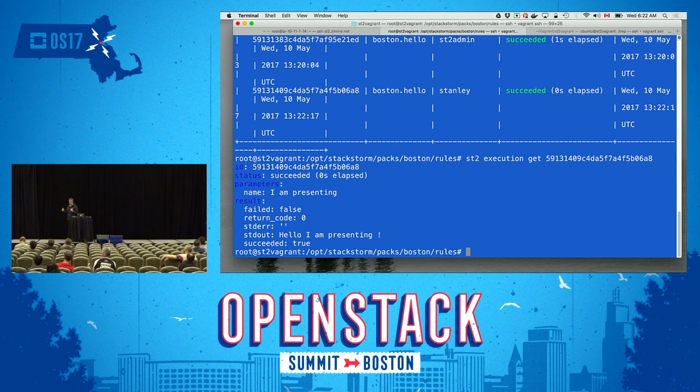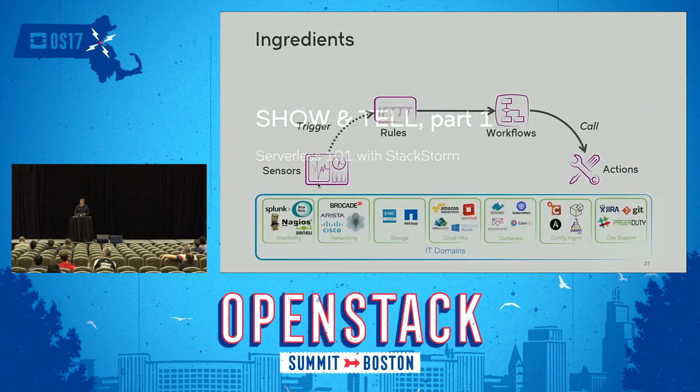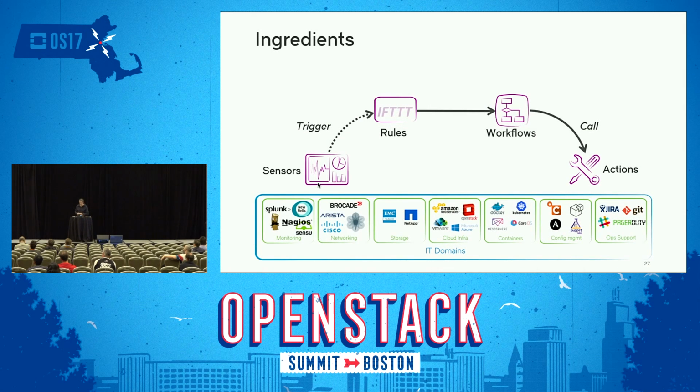So what happened right now? We took a simple YAML definition. We took the stimulus, the event, the trigger associated with that, and we configured the system to fire the action on this event. This is the function as a service functionality pretty much end to end. So that's about it.